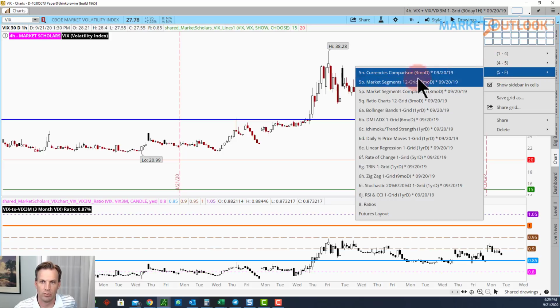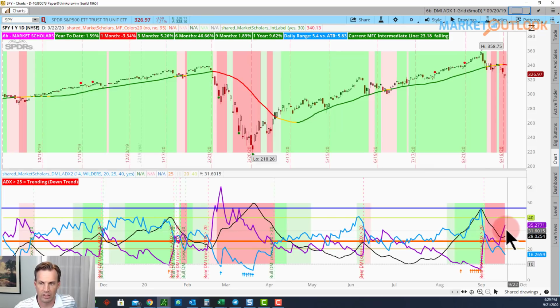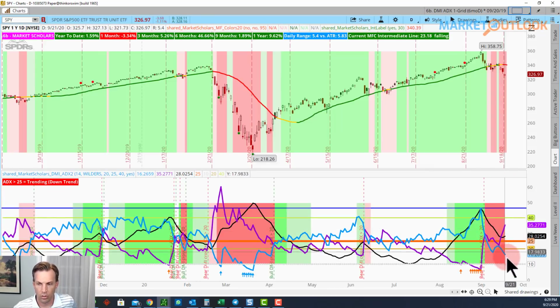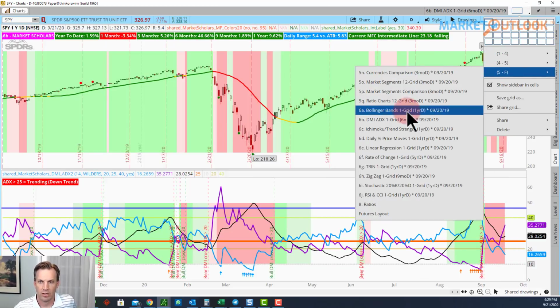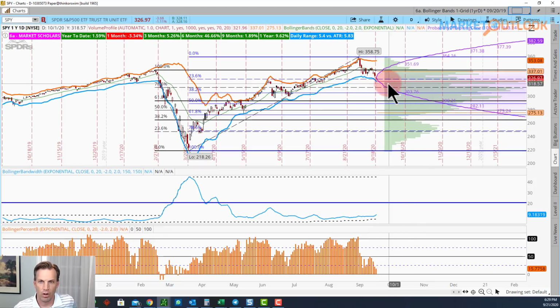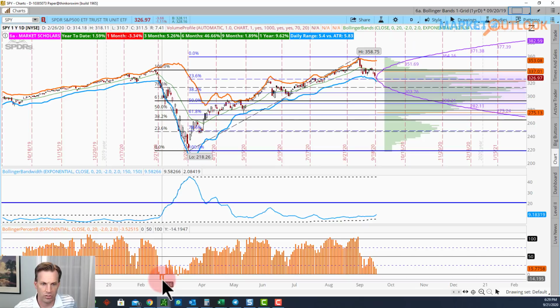That would really signify that we have hit this run, this intermediate pullback. Of course, you'll most likely get the spike above 40, closer down to 10 on here, so you get the really significant bearish move there. The Bollinger Bands will probably break below the lower band, or something like this again, which typically happens at the very beginning of the intermediate pullbacks.